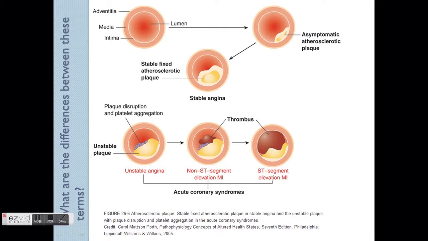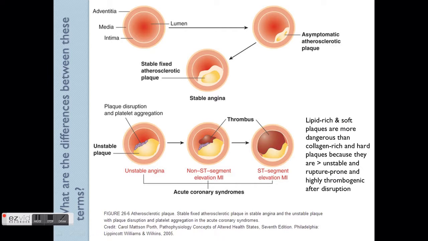The general term used here is angina, but clinically it's divided into a few different classifications. There's stable angina, where the arteriosclerotic plaque is stable and doesn't rupture. If the plaque is unstable and ruptures, causing thrombus formation, it's characterized differently — also called acute coronary syndrome. Lipid-rich, softer plaques are more dangerous than collagen-rich or calcium-rich ones because they're more unstable and more likely to rupture, worsening the situation.